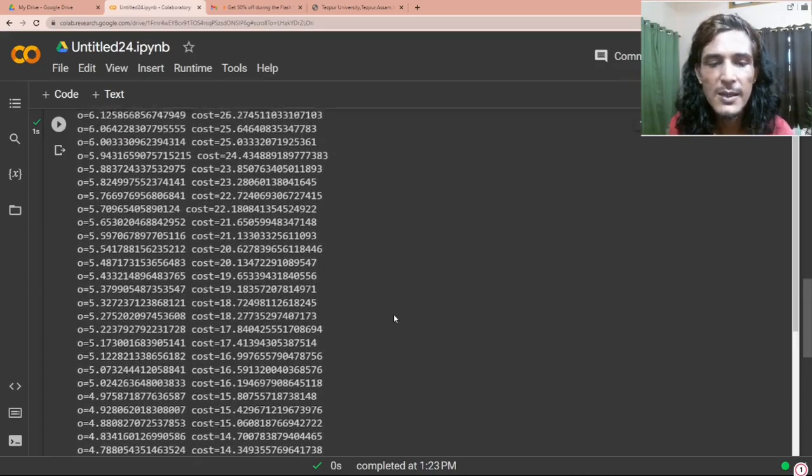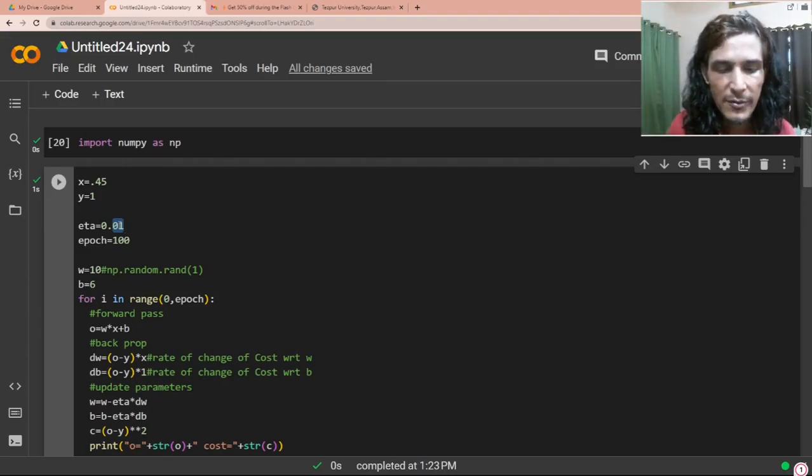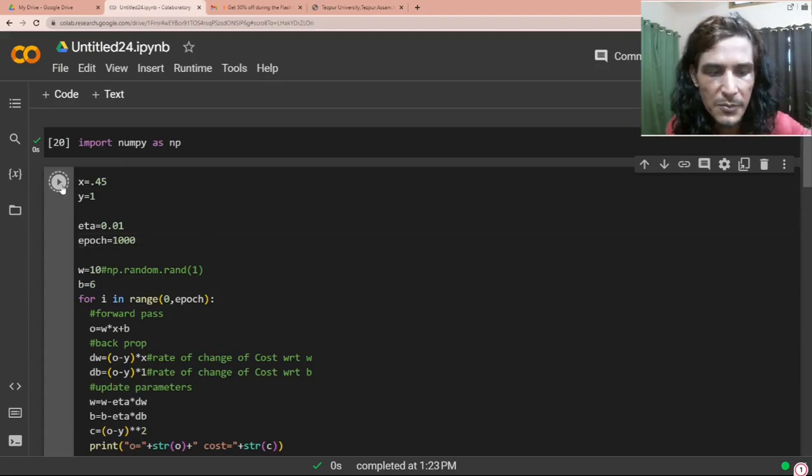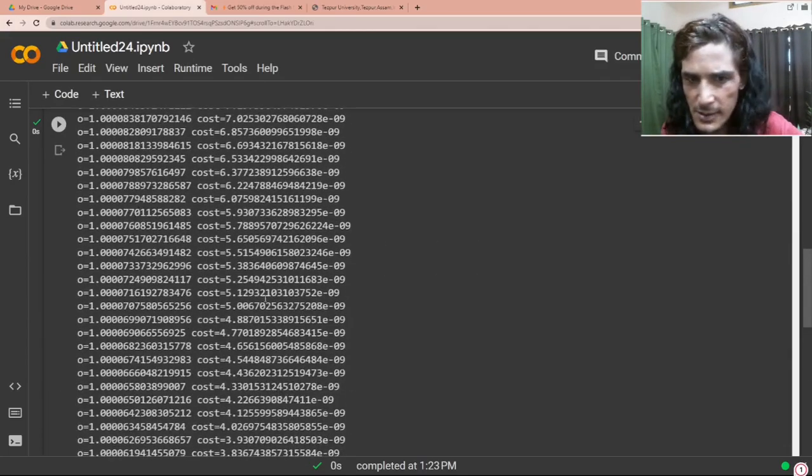Why? Because you have used the same number of epochs, but with a small step size. So in this case, you might want to increase your epochs, then you will get more or less the same output 1.